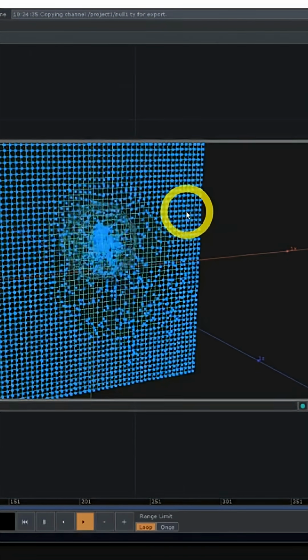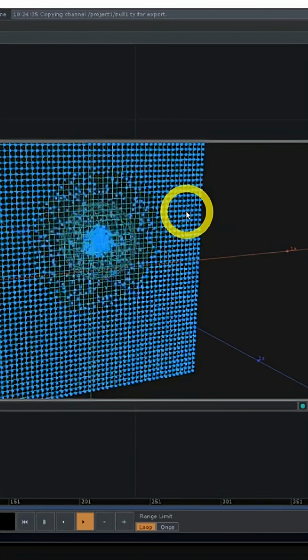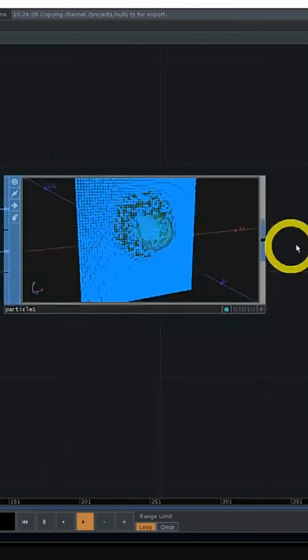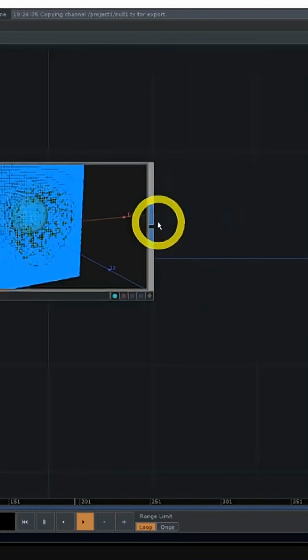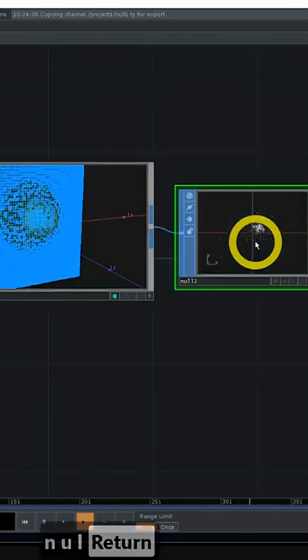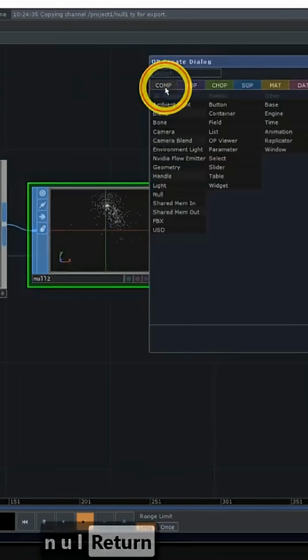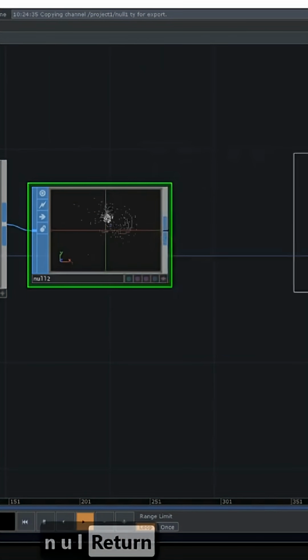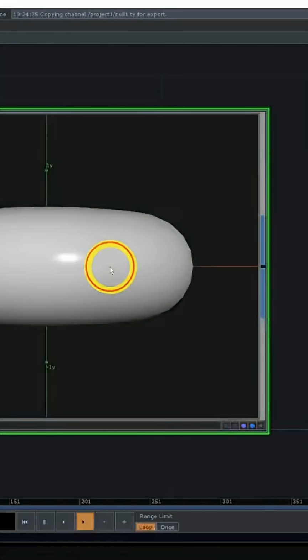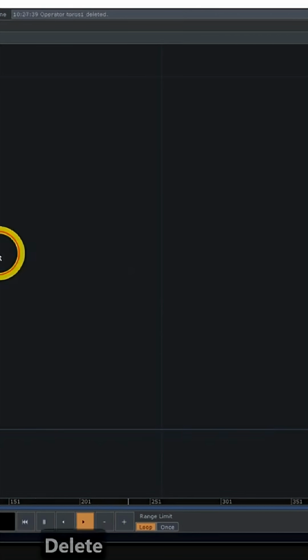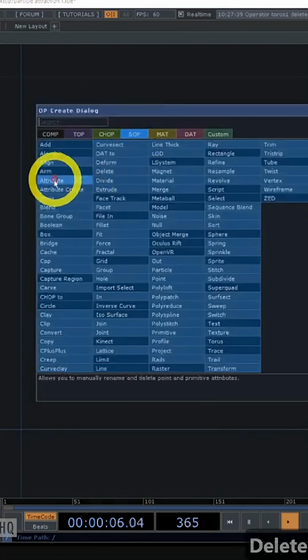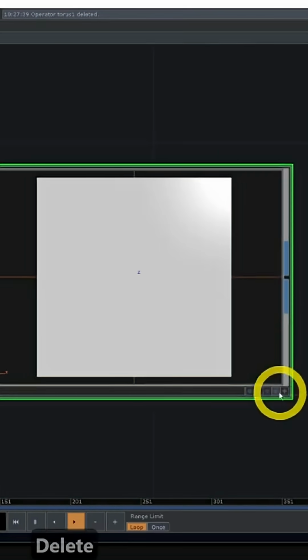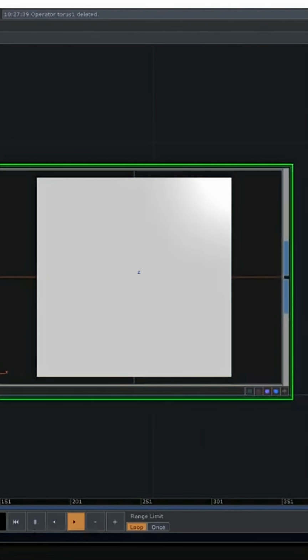I really enjoy taking these kind of particle systems and plugging them into a geometry instancing setup. So if I was going to do that here, what I would do is add a null SOP on the end of my chain. I would create a new geometry COMP, and I would go inside of it, delete this torus, and make a box SOP. Don't forget to turn on the render and display flags.